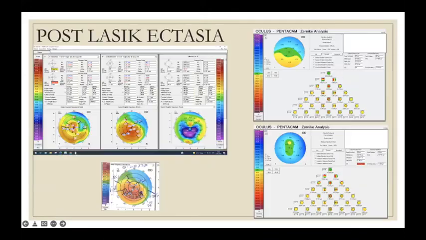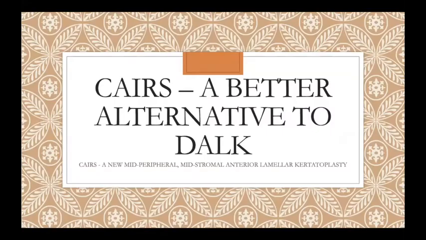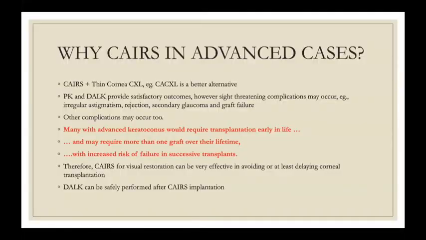So I think just to come to the end of my talk, CAIRS is really a very superior alternative to DALK. And why would I do CAIRS in advanced cases? Because you can combine it with thin cornea cross-linking techniques. My personal favorite is contact lens assisted cross-linking, but there are lots of other different techniques. And if you've got one that you like, you could do that with CAIRS.